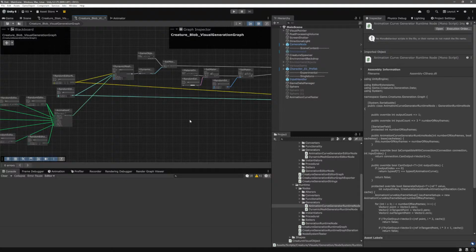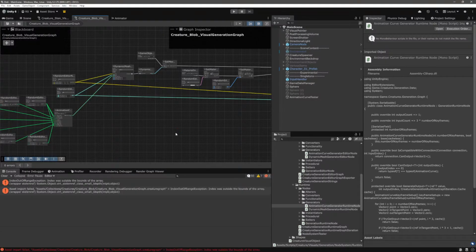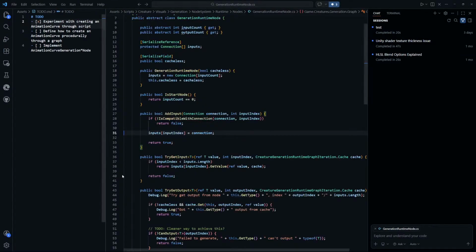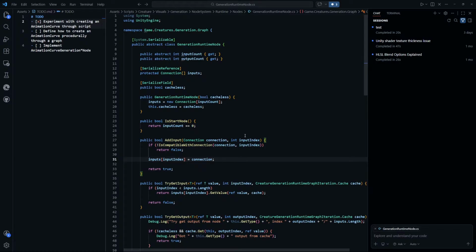So first, let's save this one, and we get an error. Index was outside the bounds. That sucks. Because of this, I reckon.